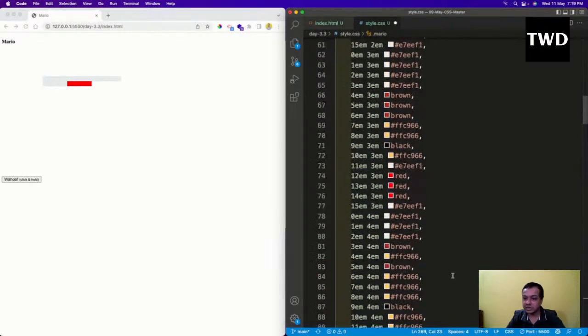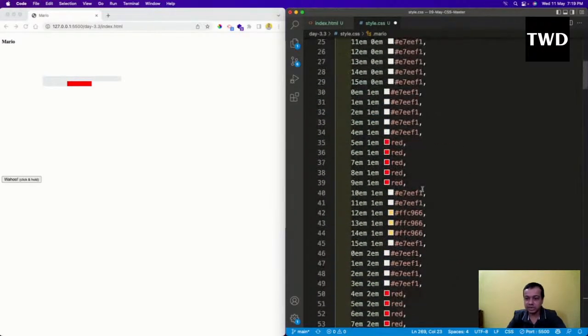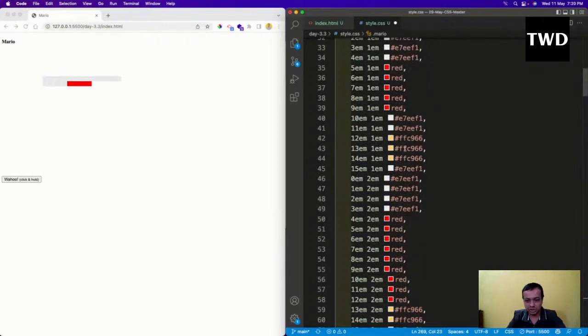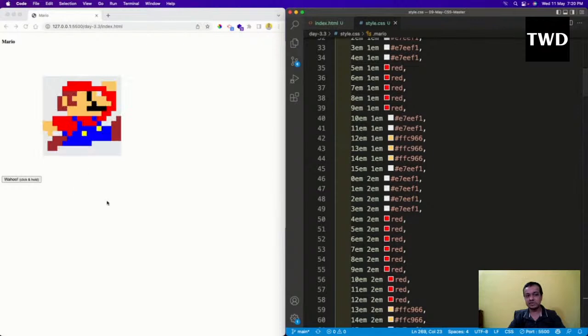So see, the whites are there and the yellows are there. So that is the main thing. White, red, yellow, all these things are there, 15 em and all these things. And each line we're creating, one line, two lines, like this we're creating. So this is 8-bit Mario, that's the reason. If I save this, see, why it is called 8-bit Mario is because it's got those boxes. Some boxes are white, some boxes I'm making the box color. So this is how the 8-bit Mario is created. So this is how it is done.